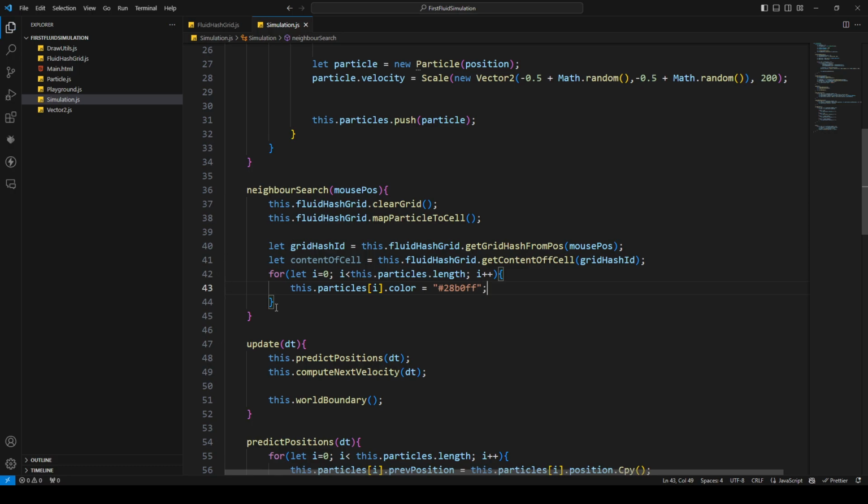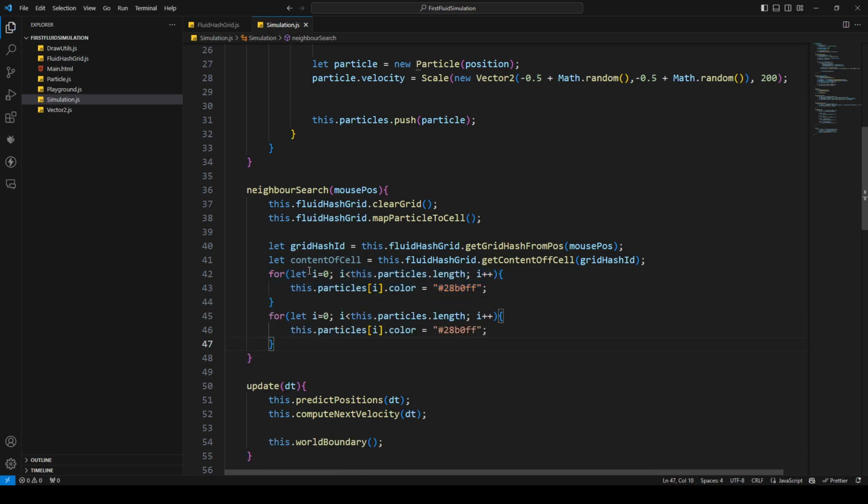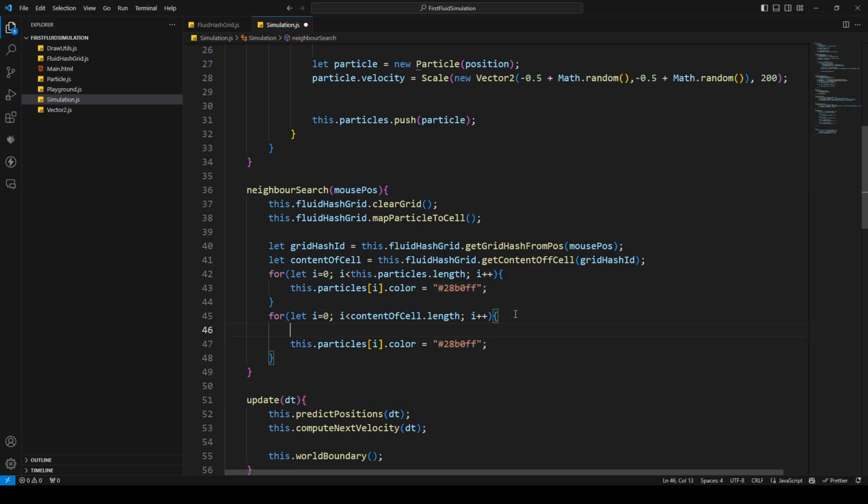All right, and then I'm just gonna copy this for loop again, paste it in here, copy the content of cell, and iterate over all the content. Here I'm saying the particle is the content of cell at this position.